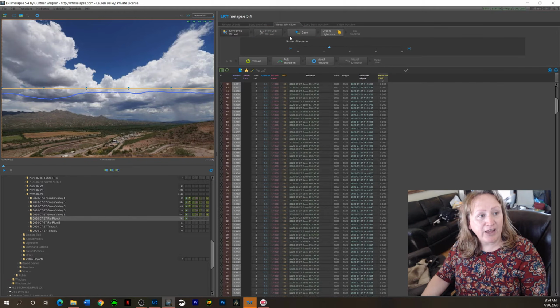So by doing that, in this case, I don't need the Holy Grail wizard. I was hoping it would, but in this case, I don't need this. However, if this was a day to night transition sequence where the sun's going down and your exposure keeps getting ramped up, you would use this also.